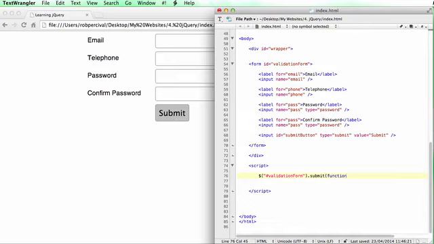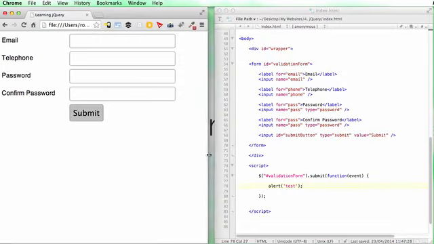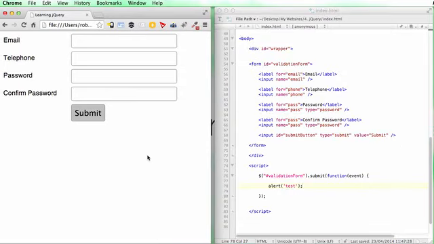So we want to run a function. And this particular function is based around an event. So the event is the event of the form being clicked. So don't worry too much about the details there, but that event is going to be important shortly. So, and then we'll put just a test in at the moment, just to make sure everything's working as we would like it to. Let's put some details in here. It doesn't matter what we put in for the moment.